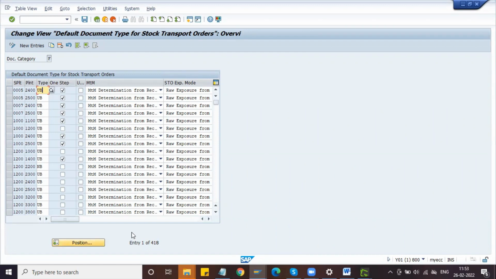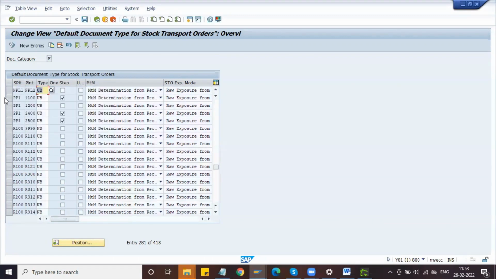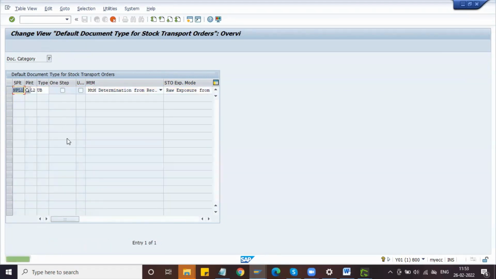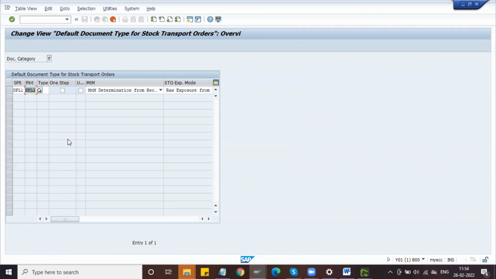Let me take any one and click on copy. Let me take the supplying plant, right? Yes, DPL1 is the supplying plant, DPL2 is the receiving plant, and the document type is UB.